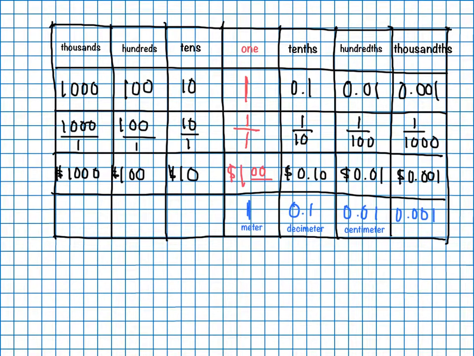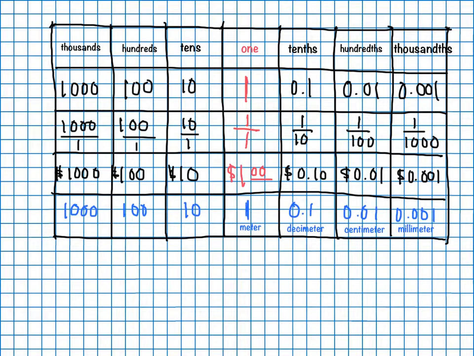And our final one is going to be 0.001. And if you notice, ladies and gentlemen, I guarantee you these will be the same as well. This, if you haven't guessed it already, is the millimeter. And that is 1/1000th of a meter. Now, when we go this way, just like these, our numbers are going to increase. So this is going to be 10 meters. This will be 100 meters. And this will be 1,000 meters.